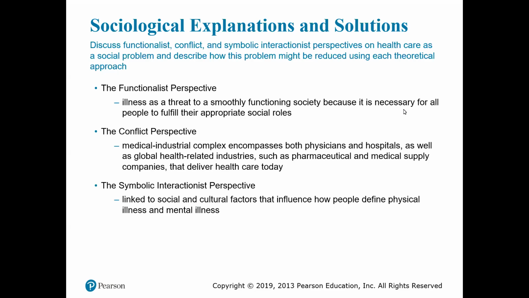So how do we explain and find solutions for this problem? The functionalist perspective views illnesses as a threat to society because it's necessary for all people to fulfill their appropriate social roles in order to have a smooth, functioning social system. When people become ill, they cannot fulfill their everyday responsibilities and adopt the sick role.